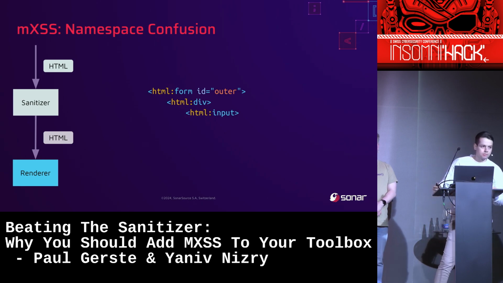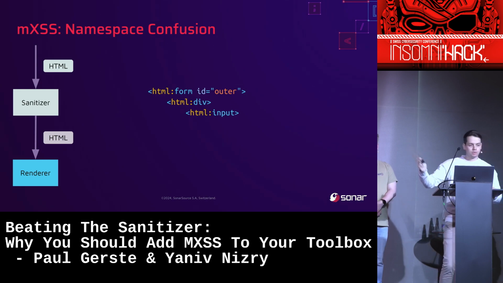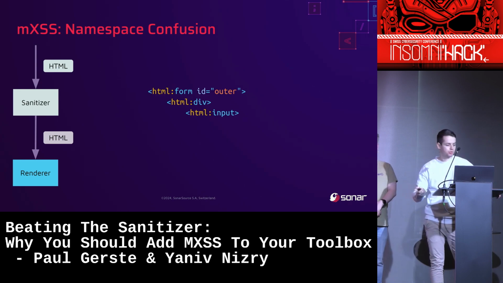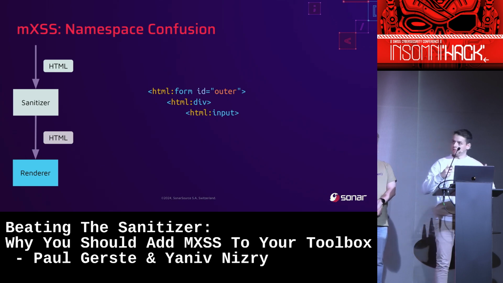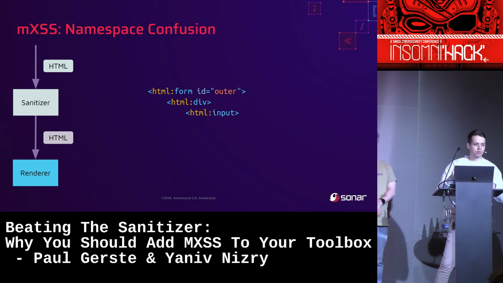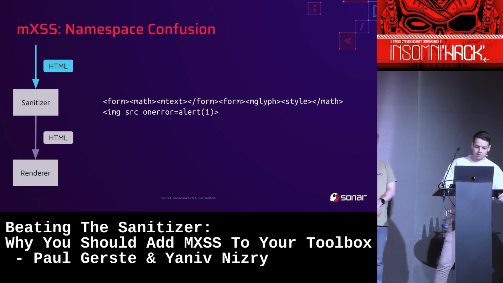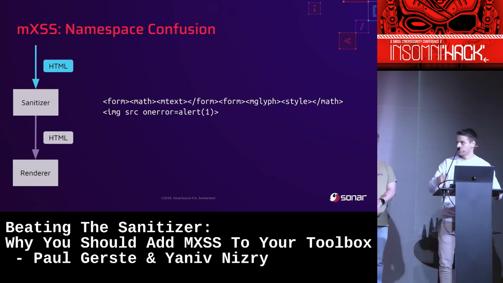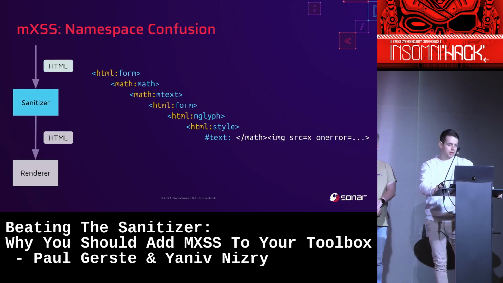Now, maybe some of you connected the dots. Here we can have a form that on the second parsing trip will just disappear. And beforehand, we had elements that changed their behavior depending on the direct parent. So we can have this crazy looking XSS payload. Let's parse it to have a better understanding of what's happening here.